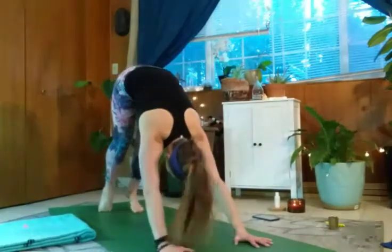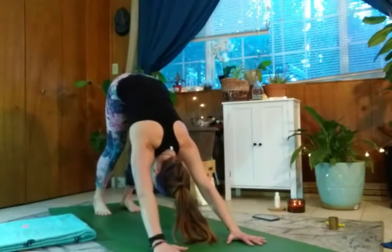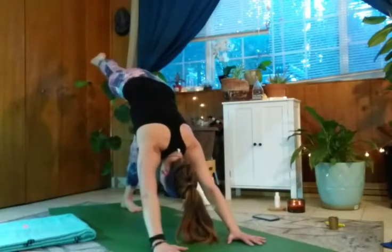Inhale, reach. And exhale, lower. Challenge yourself if you want to have a one-footed chaturanga. Exhale, downward facing dog. All right, let's take that left side. Inhale, lift that left leg up. Lift it a little bit more. Hold two breaths.